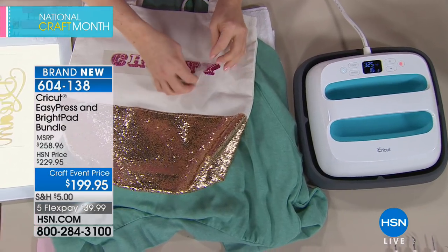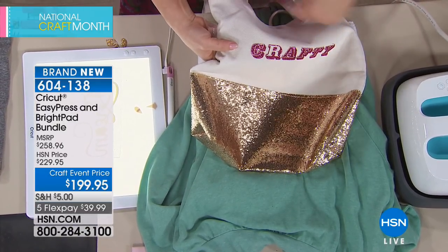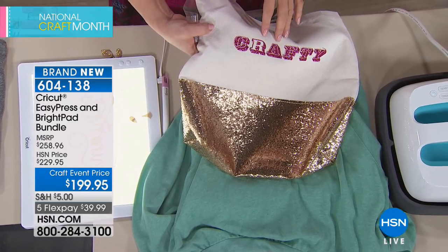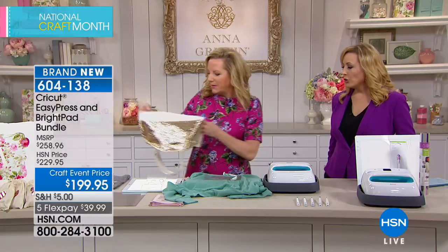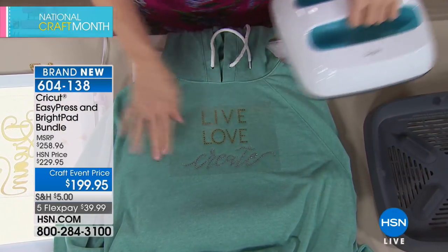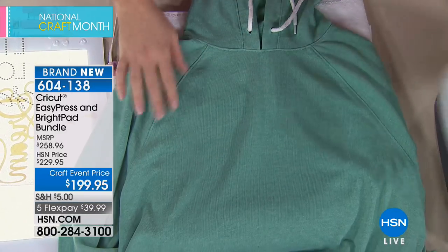The iron-on is revealed on the hand towel — note that when cutting iron-ons on the Cricut, you mirror your cuts so they come out reversed and correct when applied. You weed away the excess material rather than the artwork itself. The rhinestone iron-on is also available. The Easy Press is already ready again for the next project.